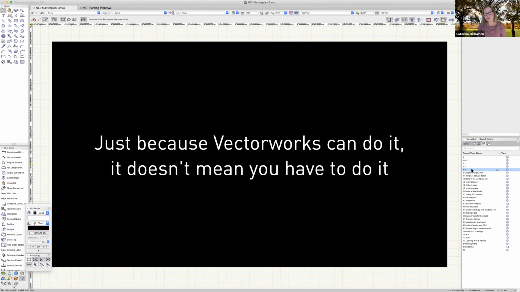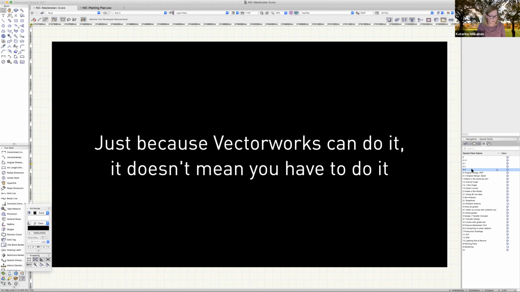And I'm the first person, I'm a total nerd when it comes to this. I love everything new. And as soon as a new tool comes out, I am so excited about it and I want to learn about it. But you don't have to. You don't have to use every single gadget. Find what works for you and make the things that really speed up your work and make your everyday work when you're working with Vectorworks easier.